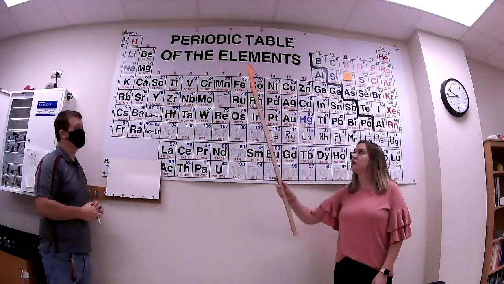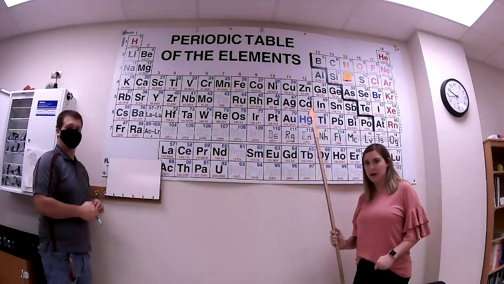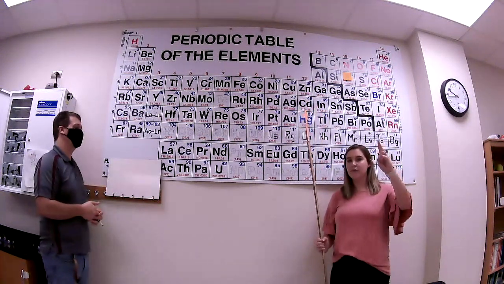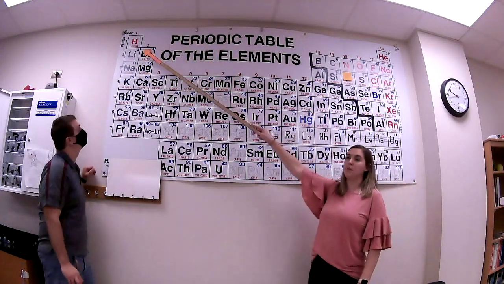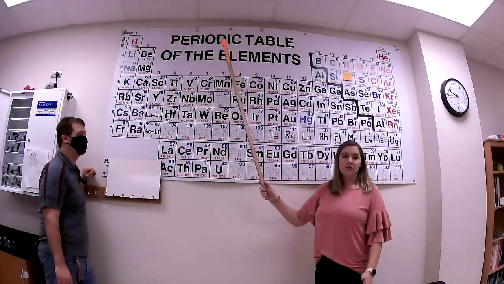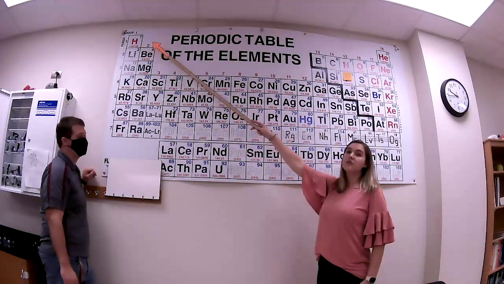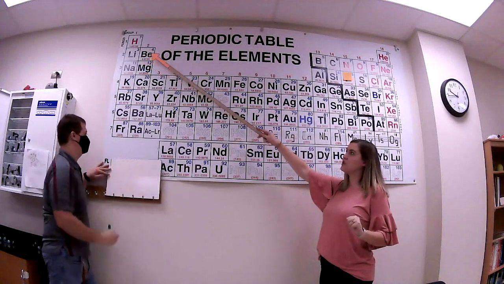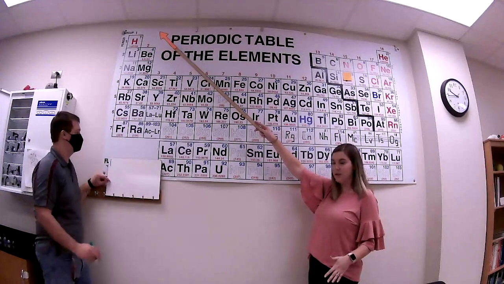All right, so we're going to start by writing our configuration. Remember, when you write your configuration, you move from left to right, top to bottom. Always start at the beginning, just like we're reading a book. Our configuration has 3 components to it: the energy level, the sublevel, and the number of electrons. So let's get started. We're going to start at the very beginning of our periodic table, as always. And when we start at the very beginning, the first thing we need to figure out is our energy level. Hydrogen is on the first period, or the first row, so that means it is in the first energy level. These first 2 groups right here, the alkali metals and alkaline earth metals, are both in the S sublevel.